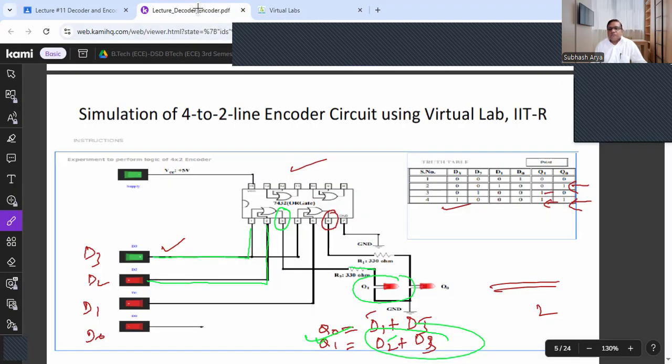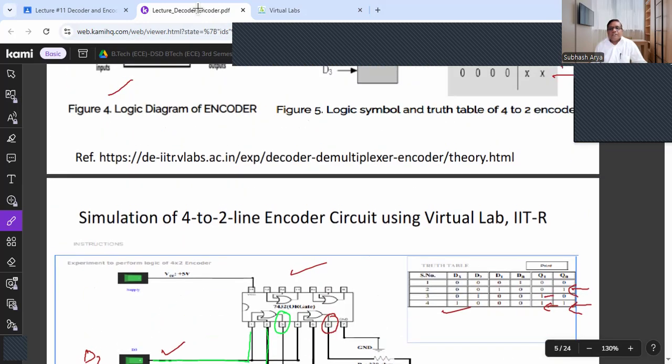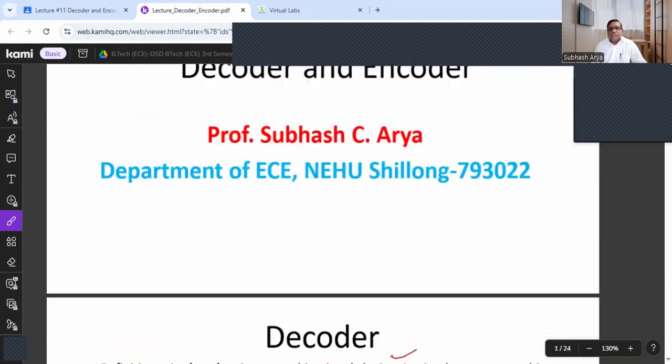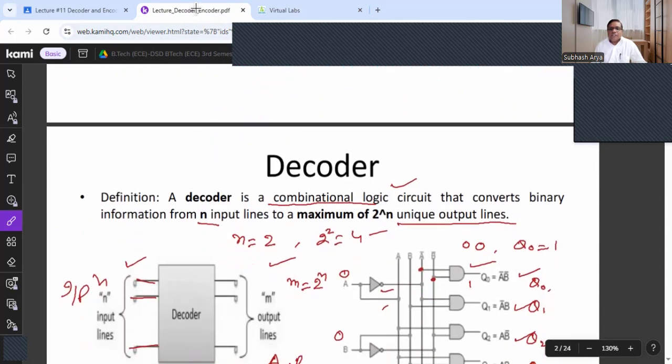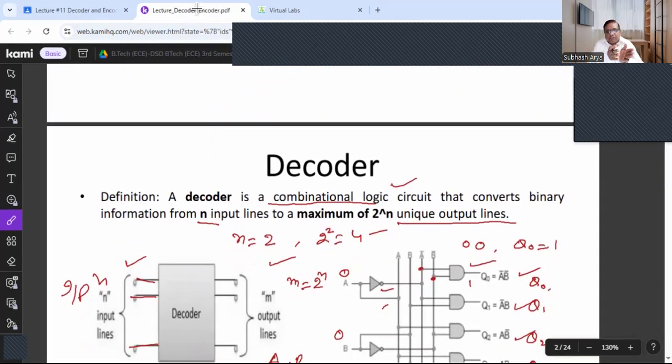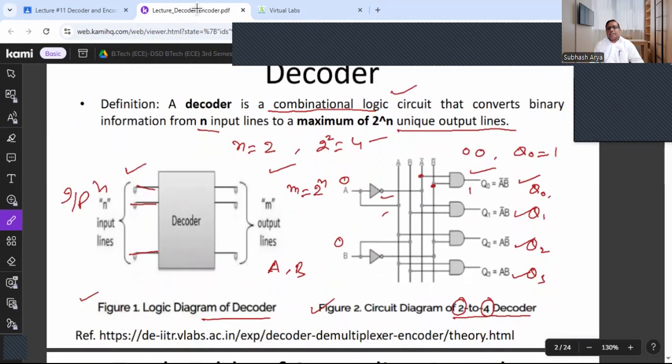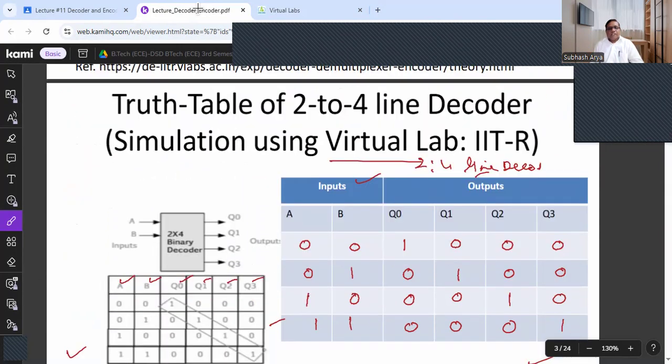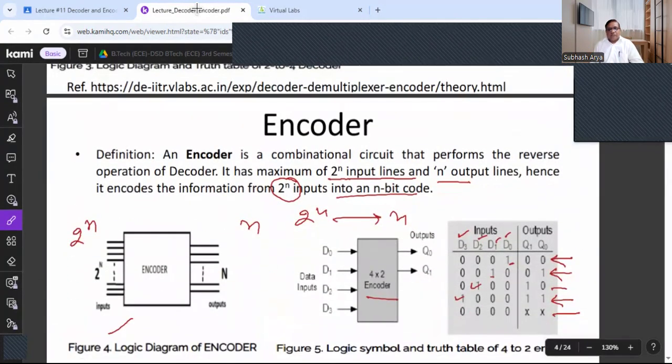So now in today's class we have learned what a decoder is and what an encoder is. A decoder is a combinational logic circuit which converts n input lines to a maximum of 2 to the power n output lines. As an example, we have verified the truth table of the 2 to 4 line decoder as well as the encoder circuit.